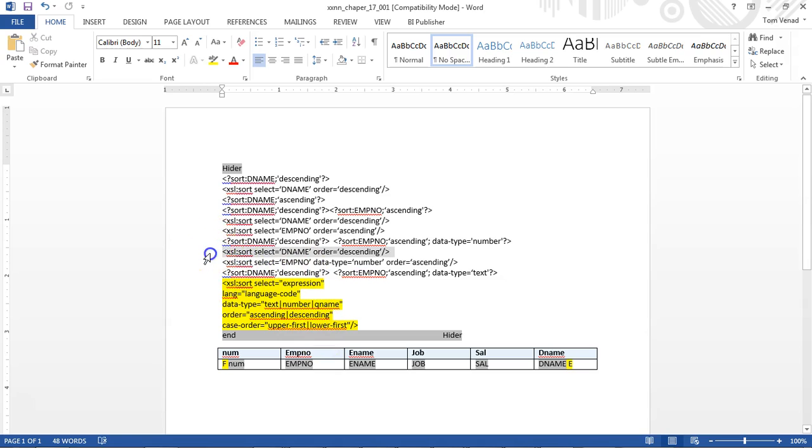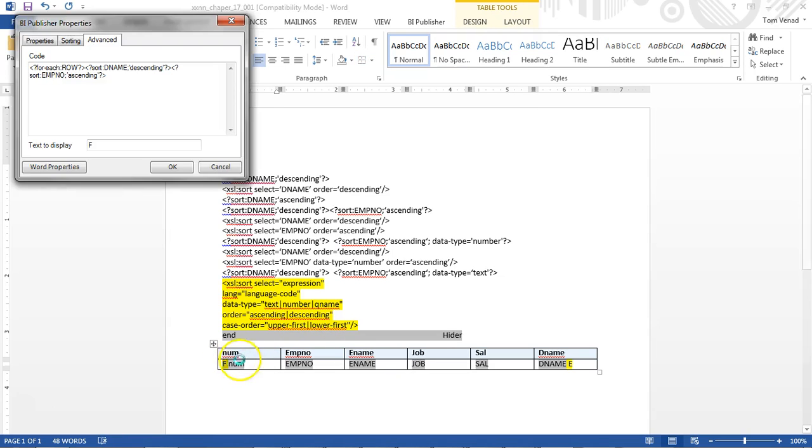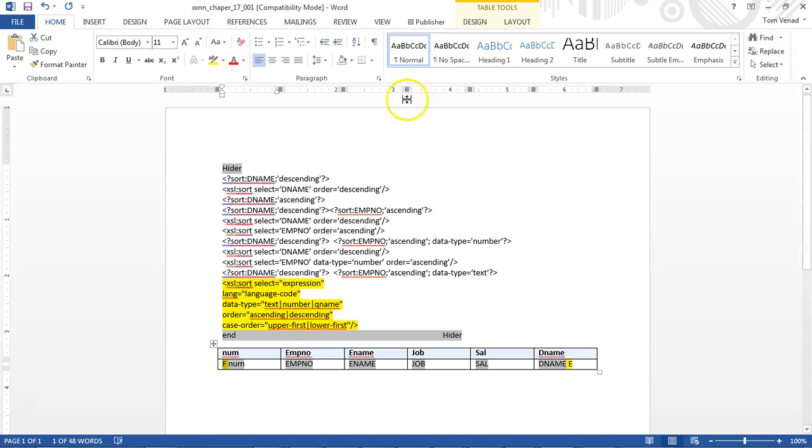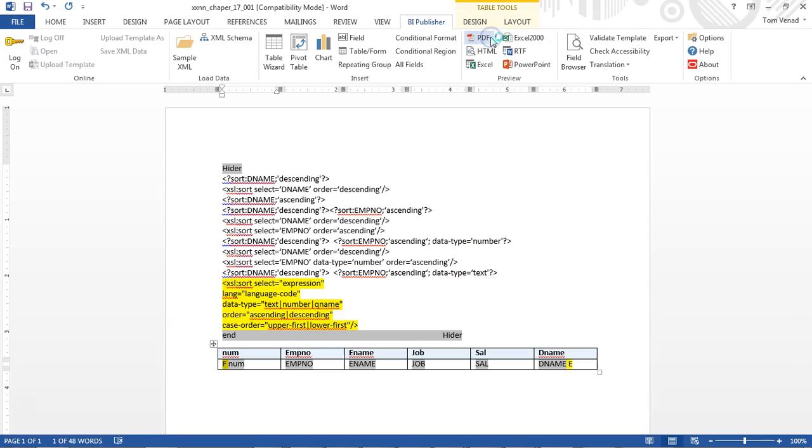You can try the XXL way. So let's sort it by the XXL name. I'm going to add it. Let's go to publisher, preview.